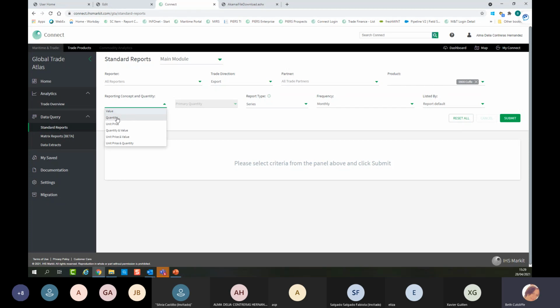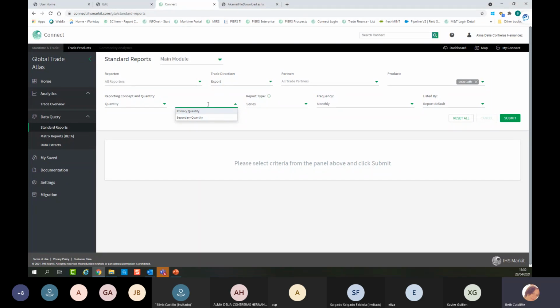If you work with quantity, you will have 2 options, a primary quantity and a secondary quantity. This is where some reporters may report their quantity volumes using 2 different units of measure.